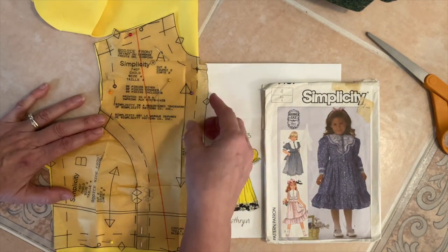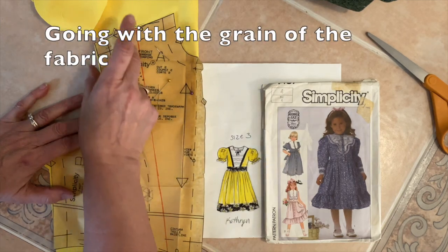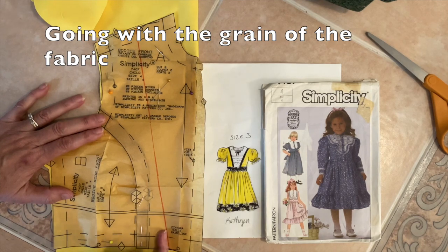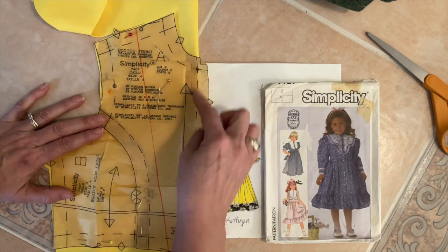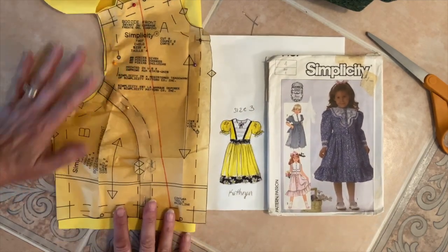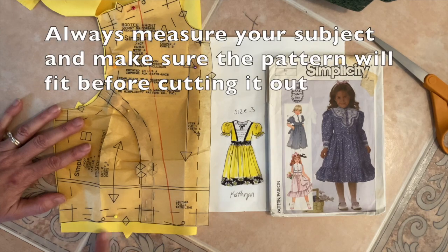I have this pinned on the center fold, but actually I only need this section right here. I drew a line on this pattern. This is the part that I need. So that's why I pinned it to the center and put this back together. Also needed to lengthen the distance a half inch according to the measurements of the girls. So that's why there's an extra half inch down here.